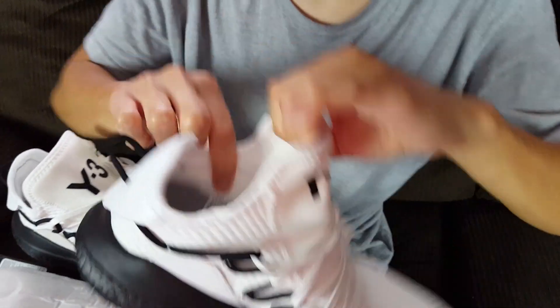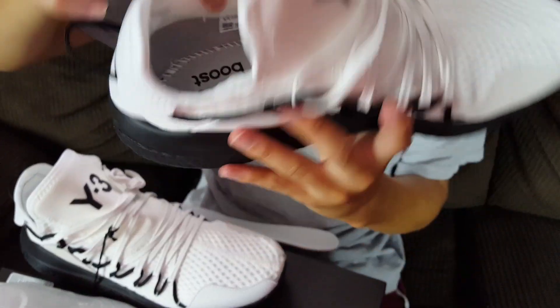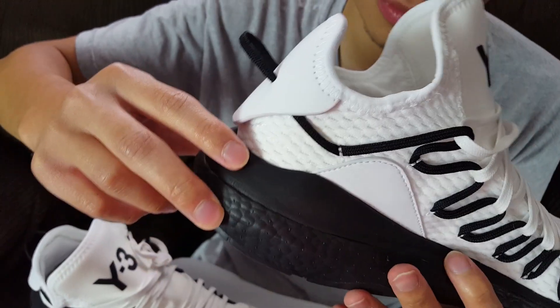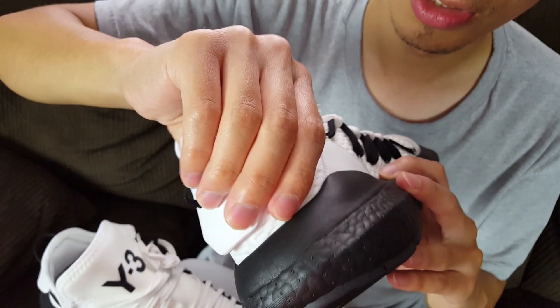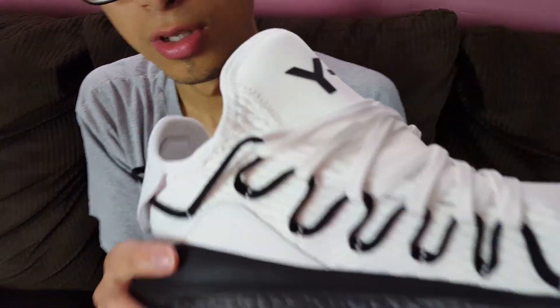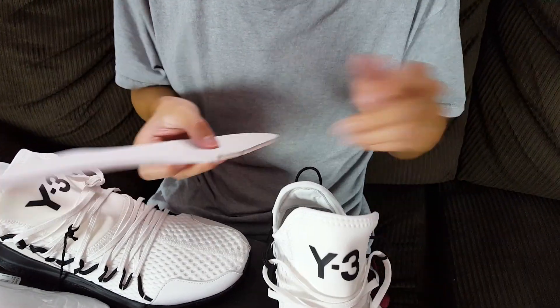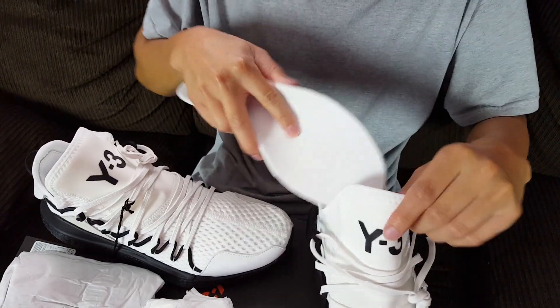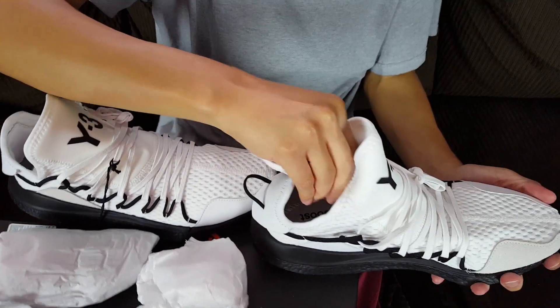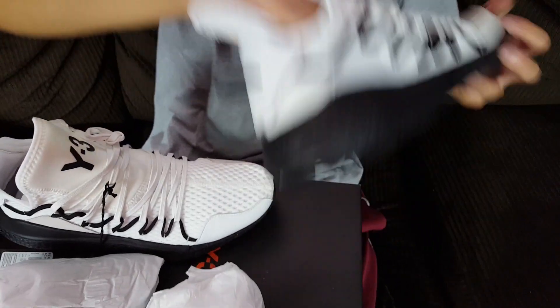The inner liner is covered in an extra layer of some kind of material - I'll let you guys look at that. It has a little bit of a suede cup on the inside to act as reinforcement for the back. Like I said, these do go true to size - I was a little wary at first but you should be good going true to size.